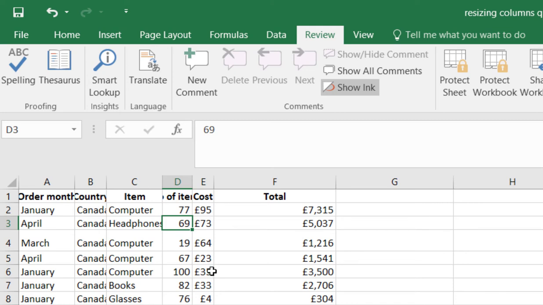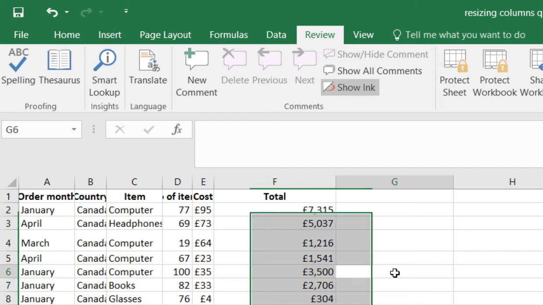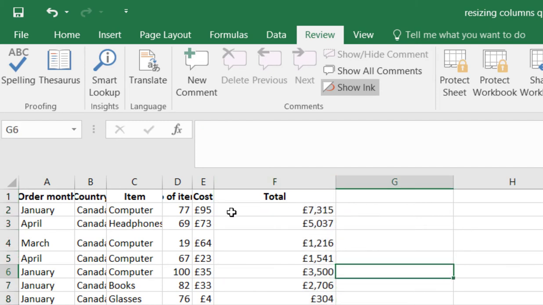Now, while we can have columns that have been rendered unreadable because they're overlapping, we've also got the opposite scenario where we've got a column that is actually bigger than we would preferably like it to be. So if I go to this column here, column F, you can see that we've got our prices here, but we've got all this white space here. Now that's pretty big, and we may not always want that sort of scenario where our column is a bit bigger than it really should be.